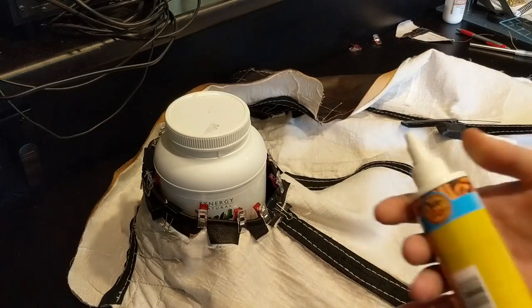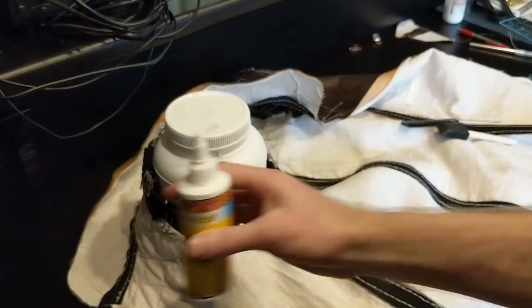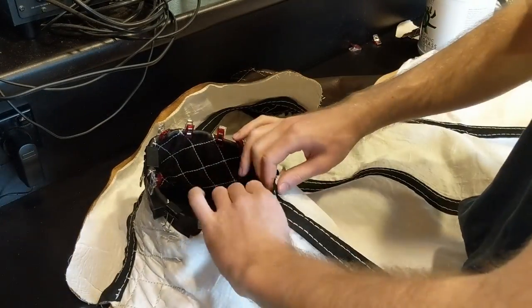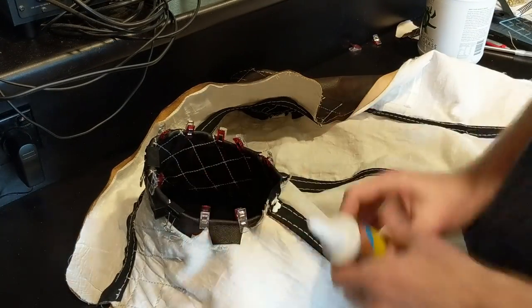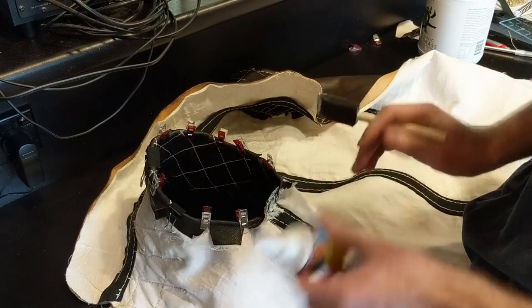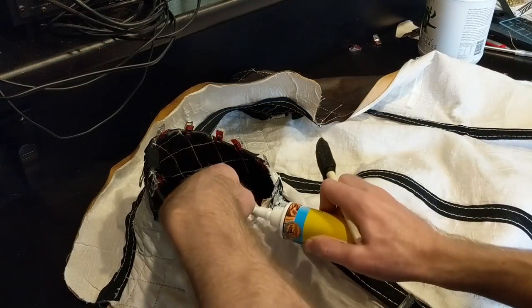And I just put it around a big tub of something or other that I had to set. Once it's had some time to set, it's time to get out the Leathercraft cement. For this process, I basically just unclipped it one little bit at a time. I didn't want it to lose its shape too much. And I didn't wait until this was completely dry for me to put the glue on because I was worried that it would get a little bit too stiff by then for me to unfold.